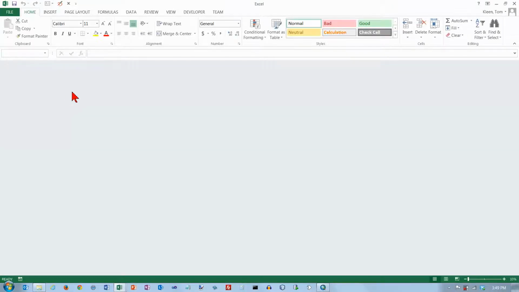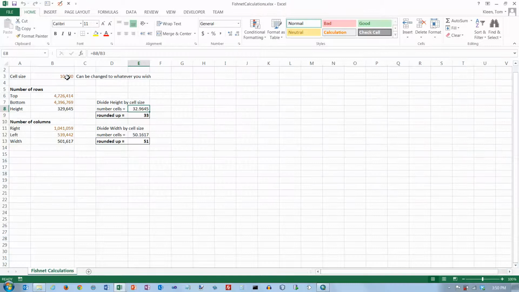In the original spreadsheet, like I said, this is the third time through here, so I've already made the change. The original spreadsheet had the number 30,000 up here in B3. Okay, and right here is the number we have to change. It was 30,000, that's what it is in the book, and I had to change it to 10,000. You need to do the same thing on yours.